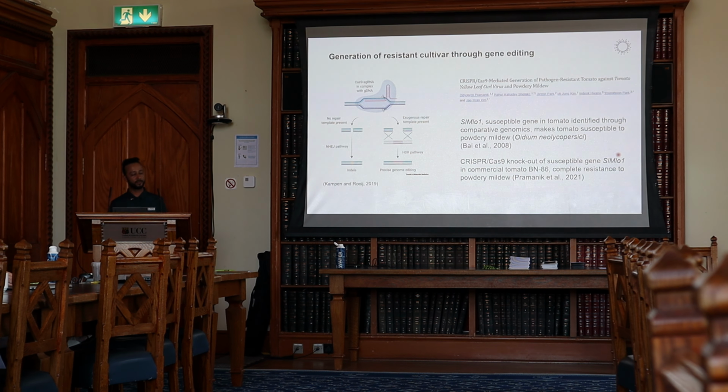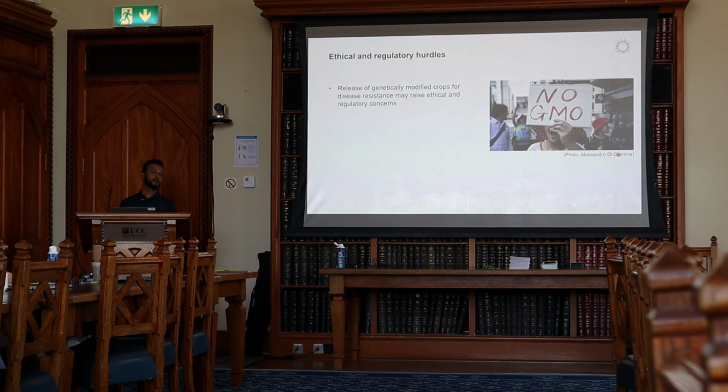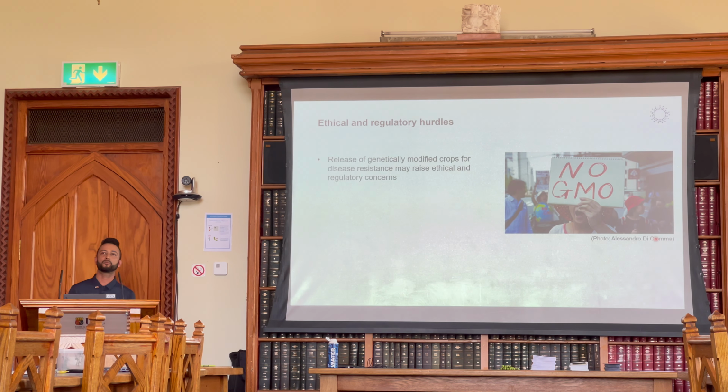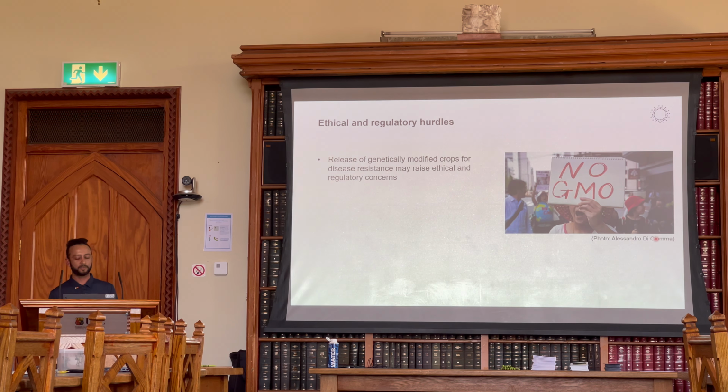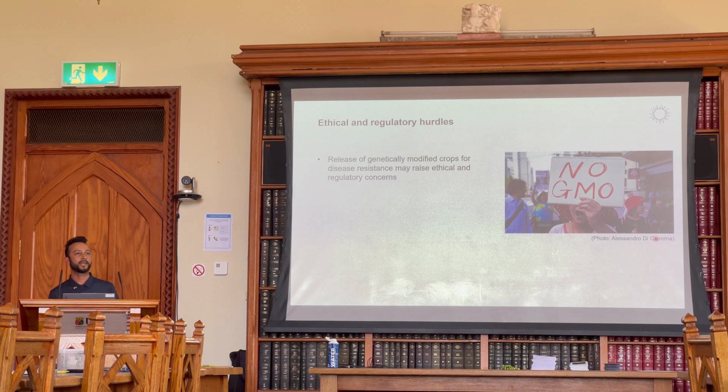But this technology also comes with ethical hurdles, because these days there are lots of controversies about GMO. I hope most of you know that a month or so back, the EU agreed to negotiate changing the definition of GMO, so that plants developed by changing the gene by 1 to 20 base pairs would no longer be GMO and could be in the market without even labeling.